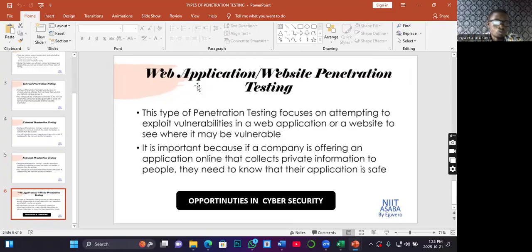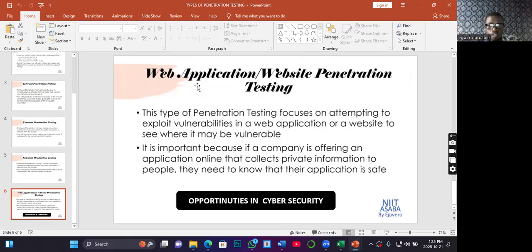Websites, because most organizations have databases within their websites. If you ask me now, most of these online shopping companies, almost all their transactions are saved within their websites. So a company can hire you and want you to test that website, whether the intruders can actually steal information from the website.